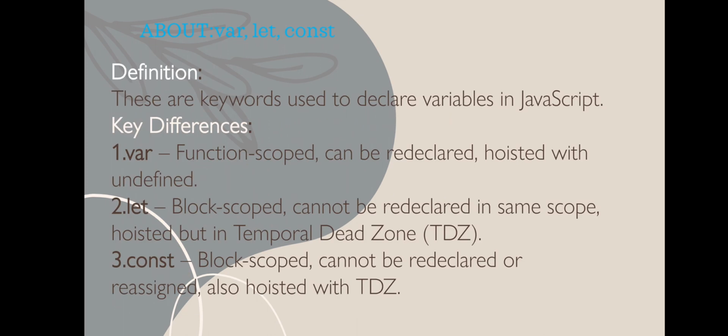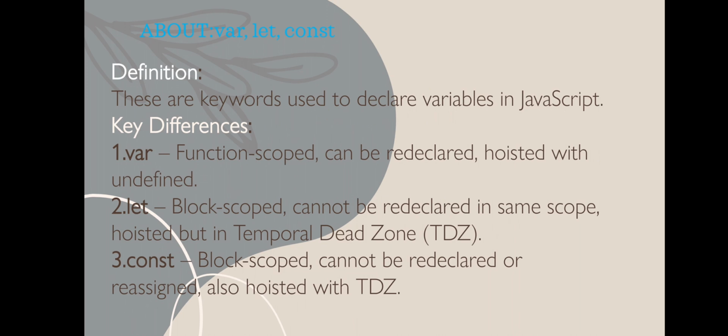About var, let, and const. About the different types of keywords which are familiar in existing code. We use different keywords such as var, let, and const in different situations, depending upon how the coder wants to use them.